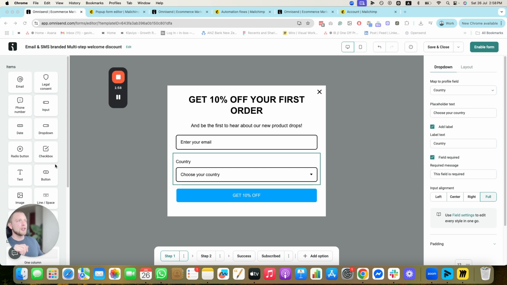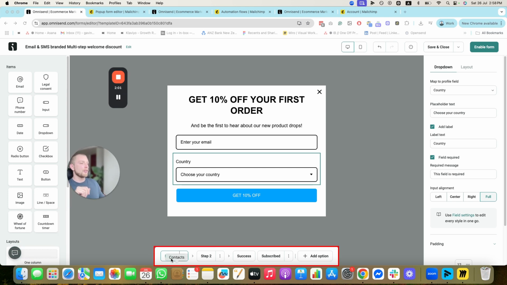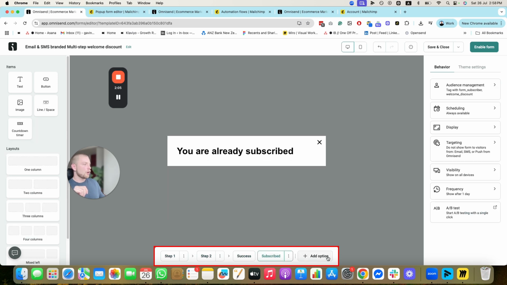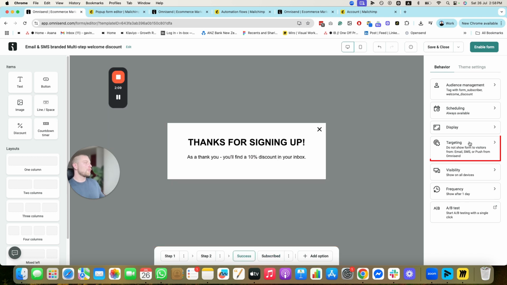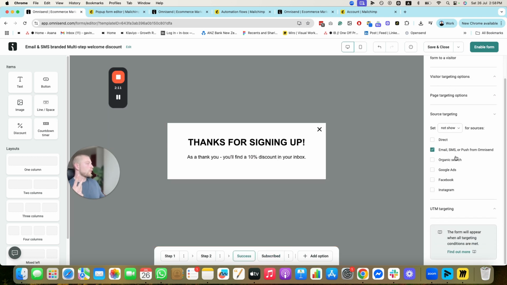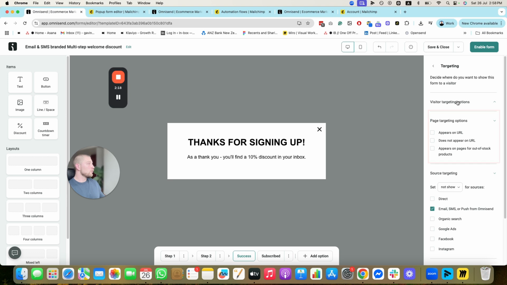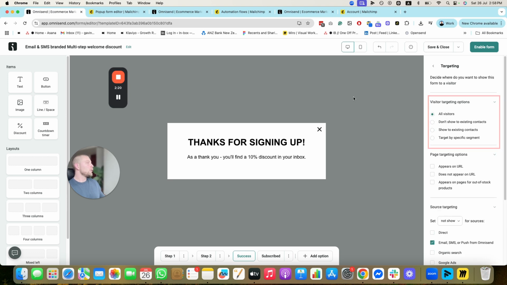It's a very easy to use, simple UX, right? We have step 1, step 2, success, subscribed. If they're already subscribed, it takes them to this page. Super straightforward. You have custom targeting. You can show to specific segments of people, or to people based off of what page they're coming on, really easily. You can even target by specific segment, which is very useful, and you should be experimenting with showing different sign-up forms to different people in their customer journey. Highly recommend you do that.